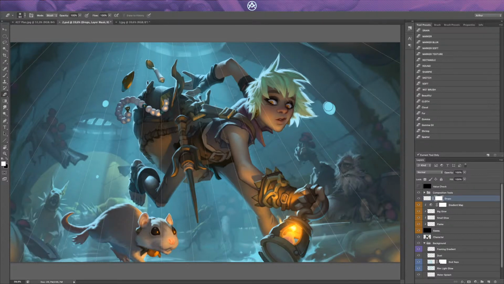Then light would travel through the drop and accumulate at the bottom like this. And then with the round brush you can recreate a highlight on top. That's it. How crazy is that?